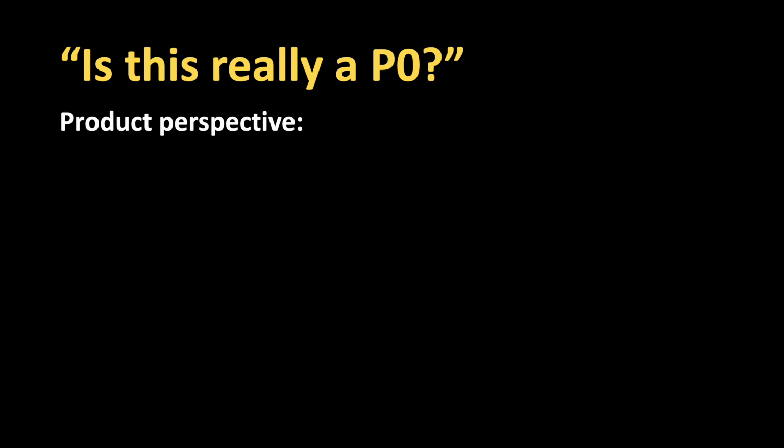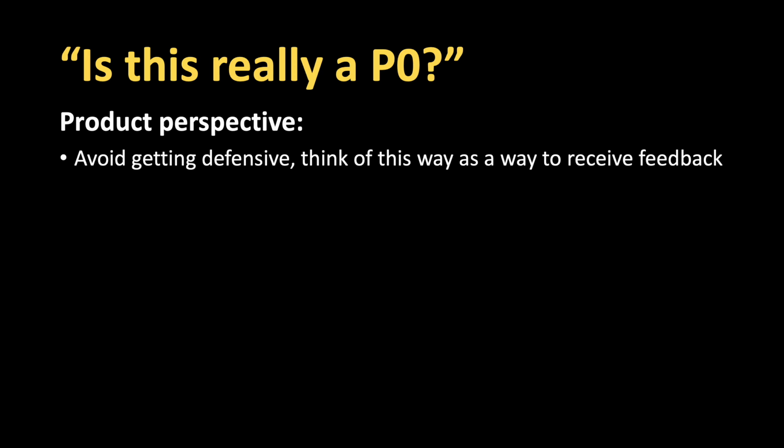creative solutions. The next common thing that we hear is maybe, again, as product, you define some requirements and the engineering team is like, okay, well, is this requirement really a P0? Is it necessary for us to develop this, for us to launch this product? And so from a product perspective, you might think, oh, the engineering team just doesn't want to build what I want. So instead of getting defensive, think of this as a way to receive feedback.